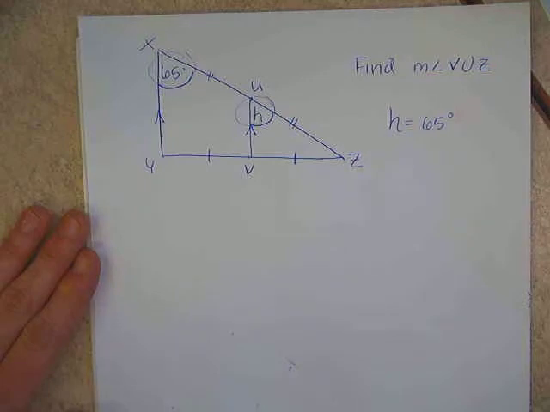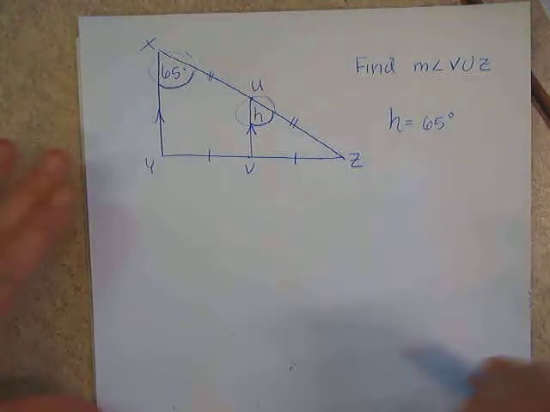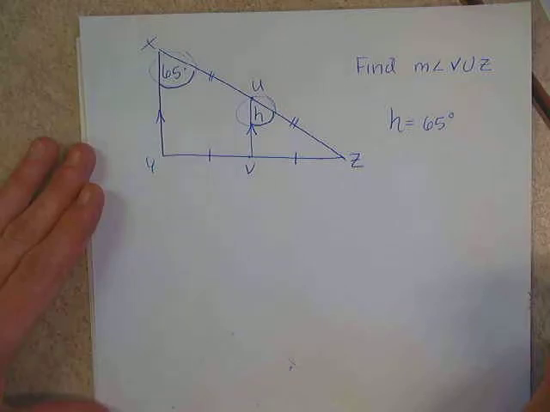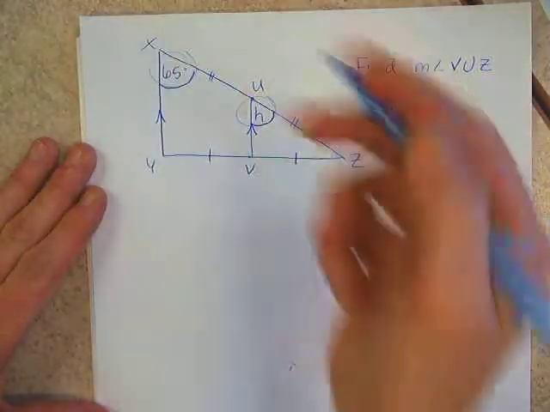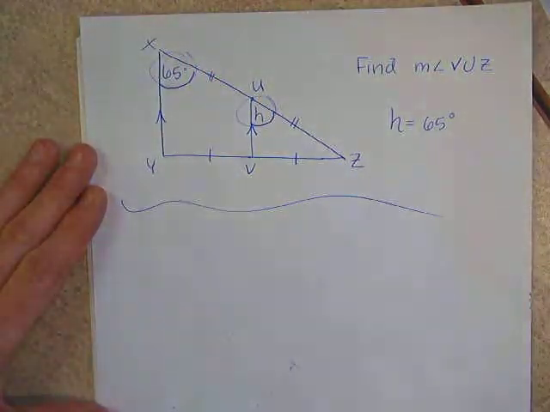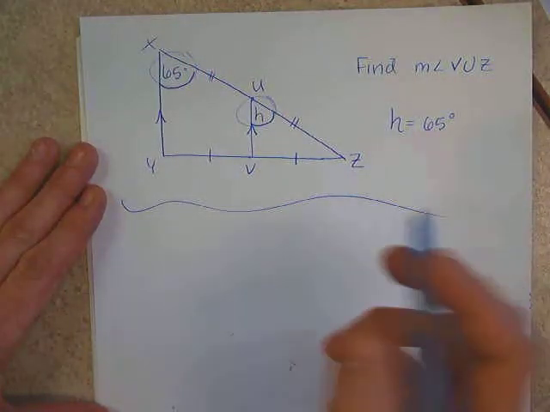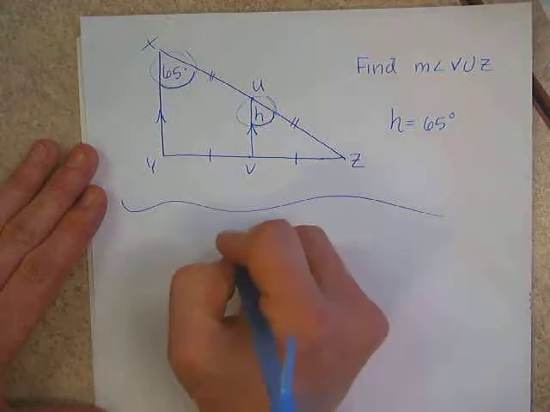So those are corresponding angles, and corresponding angles are congruent, which is good news because that makes those two angles congruent, which means H would have to be 65 degrees. So the measure of VUZ would be 65 degrees. Okay. So remember, your parallel lines, they come into play because those relationships that existed with the parallel lines, you might use them now and then.